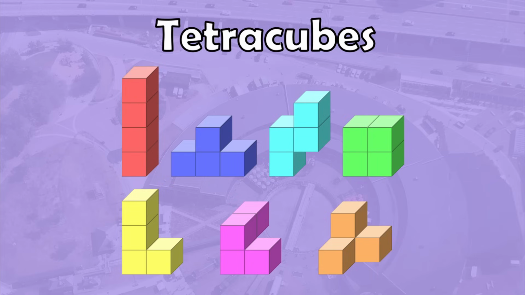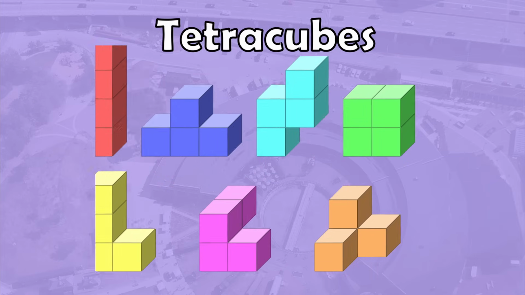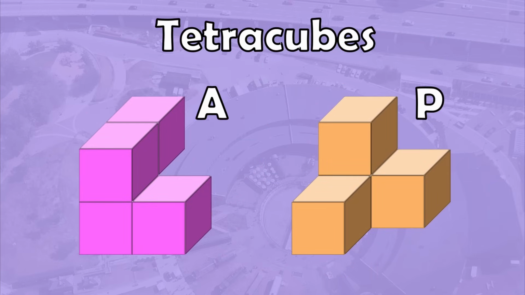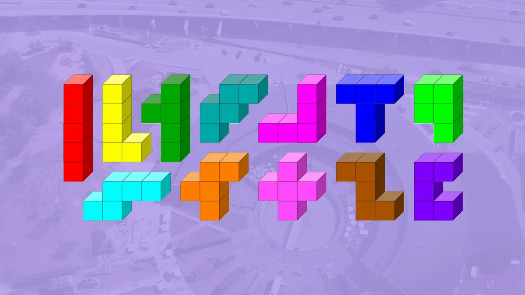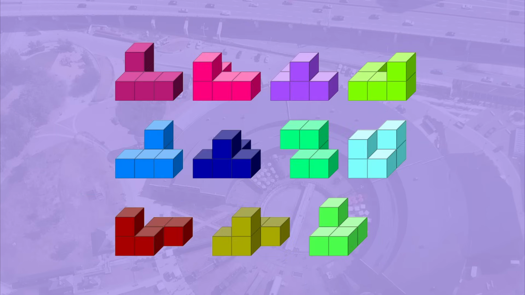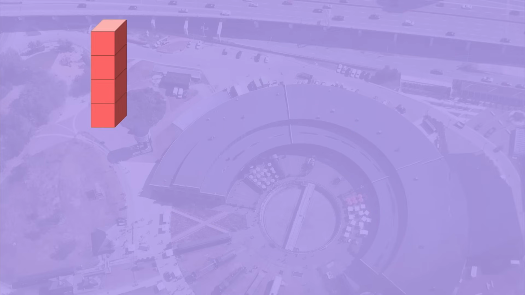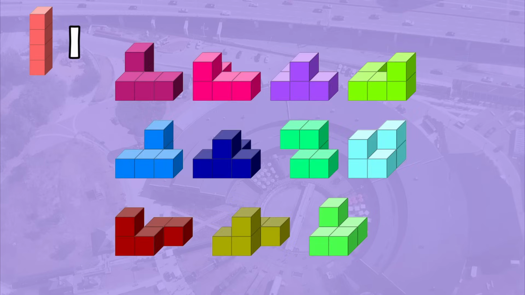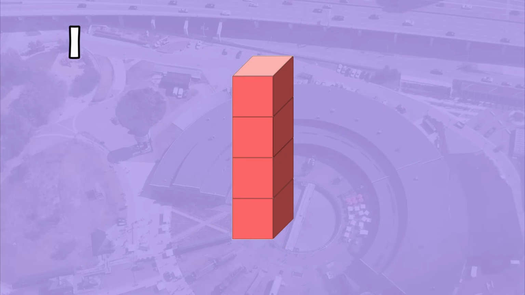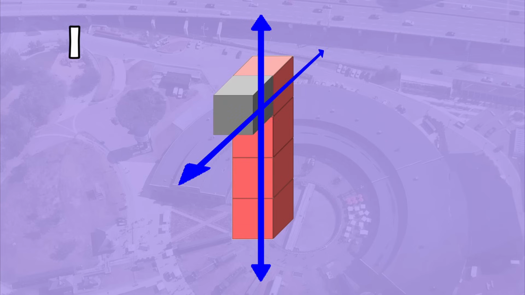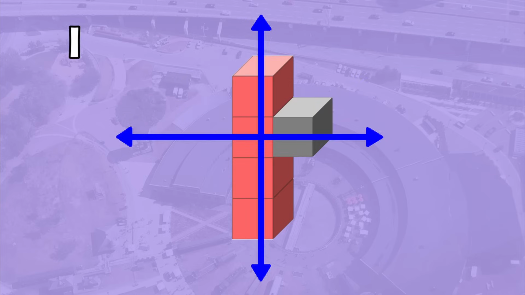When we look at the tetracubes, we now have an additional 2 tetracubes alongside the original 5 tetrominos, being the symmetrical P and the asymmetrical A. We've already been over the pentacubes that are also pentominos, and nothing changes with these new tetracubes, so let's only focus on the new pentacubes. The I tetracube is present in 0 of the new pentacubes, which isn't surprising, seeing as the I tetracube only stretches in one plane, adding any cell anywhere to it would then make it only stretch in 2 planes, and all of the new pentacubes stretch in all 3.